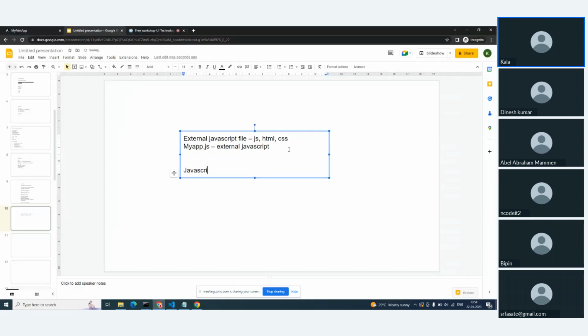Now coming to JavaScript variables. Mainly, we have two types of variables: global variables and local variables.